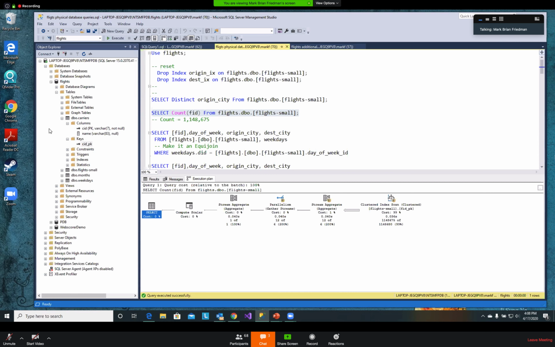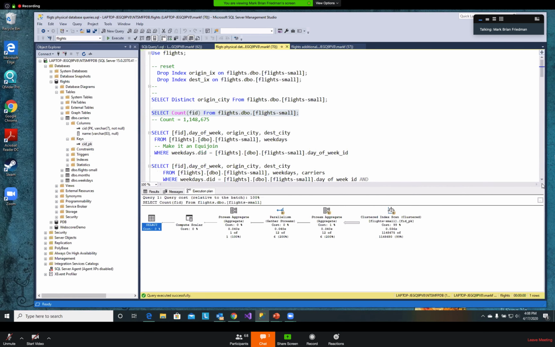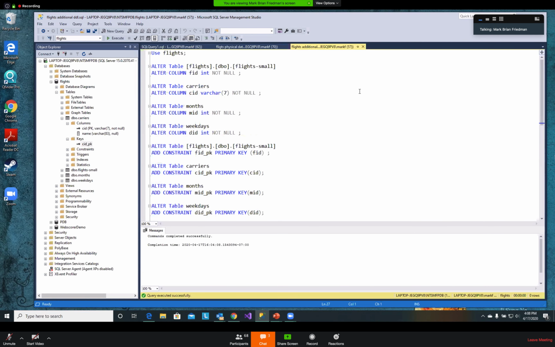Are we supposed to do this for your homework? I would. It's going to make your homework run a lot faster to have indexes, and that's what I'm trying to motivate here. Yes, I think it was set up for you in SQLite when you did it, or you made those modifications and added referencing. We haven't done that here, but you should do it. I'll publish the script so you don't have to think about it too much. I call it additional DDL or something like that. I'll post it to the discussion board.